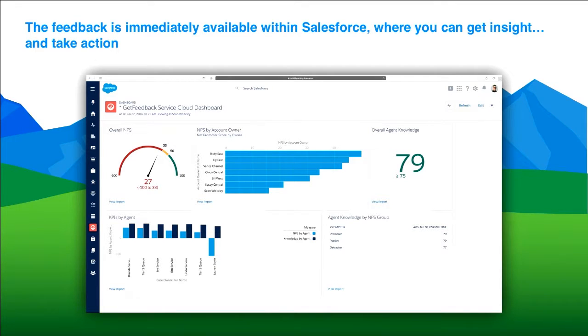And so building on the Salesforce platform, different people model their data in different ways. And so what we chose to do is to build Get Feedback as a connected app. So we could connect into very different types of orgs, and people could set up how they want the data to flow, what triggers surveys to go out, things like that. And we chose Heroku to scale and help us build the business. So let me get into the demo.